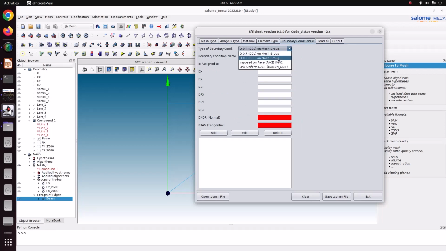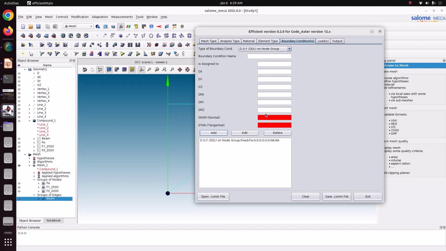Now just go to boundary conditions. Here we can go for node group as well as mesh group. So I'm going for a node group. The boundary condition name I'm just giving fixed. Any name we can give it here, but assigned to is very important. Assigned to is the group name which is fixed. We should not use a small f, because I have used capital F, small i and x. The same way we have to name it. So better is to just copy and paste it. Now we want to arrest all the degrees of freedom. We just make it 0. That means we are arresting all the degrees of freedom.